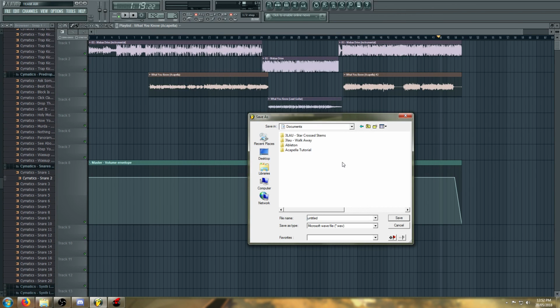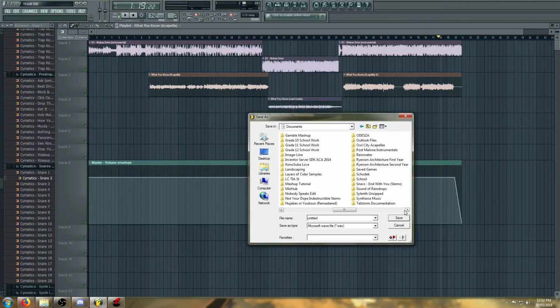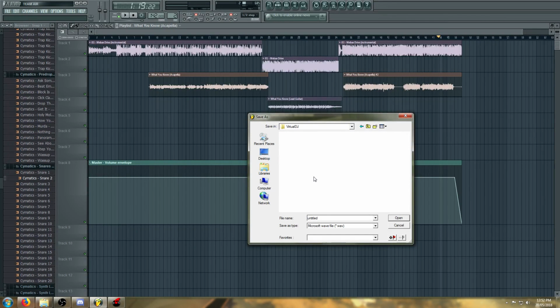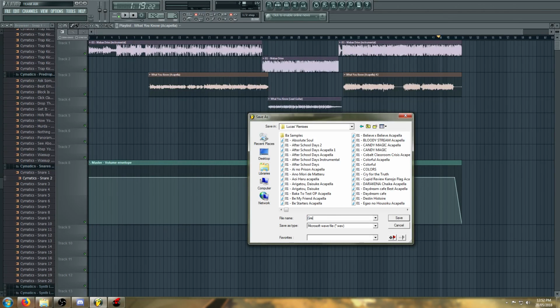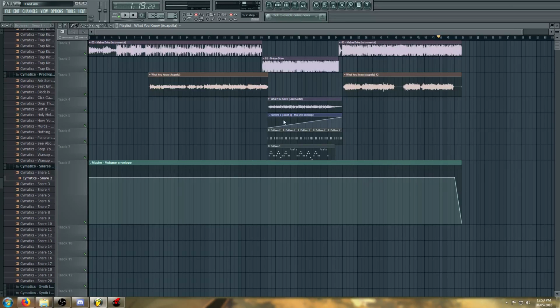So I'm just going to do a quick example right now. I'm going to save this as Greybaum test or something like that. It asks if there are any specific settings I want when I save it. Yeah, so I'm gonna hit save, and now this little window has come up.